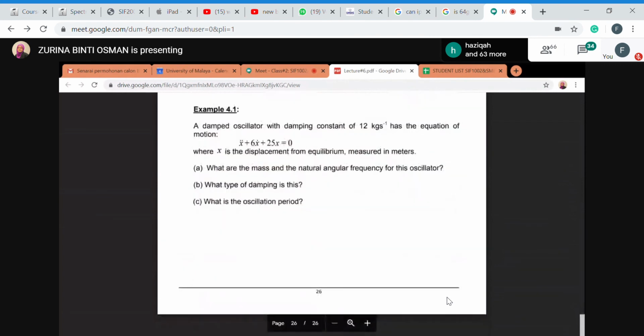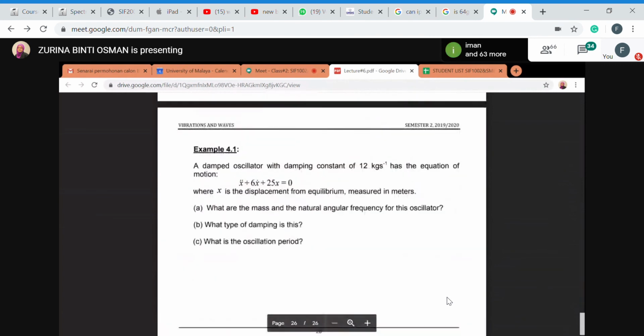We have about 10 minutes. So I will give you the equation. Please write down the answer. If we have time next week, when we meet again in Google Meet, I will give the detailed solution. After your test, you might try to check whether your answer is correct or not.